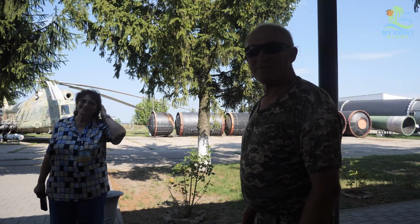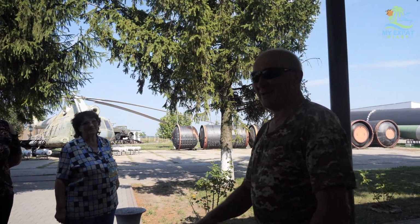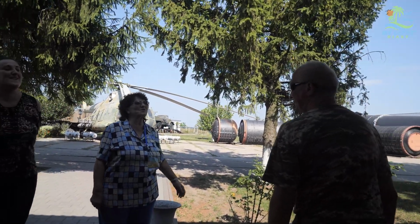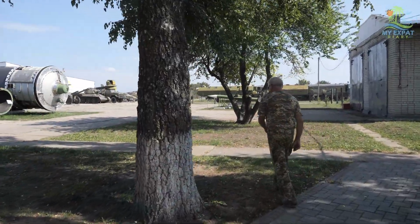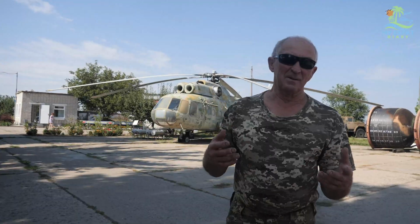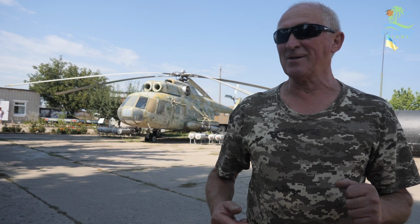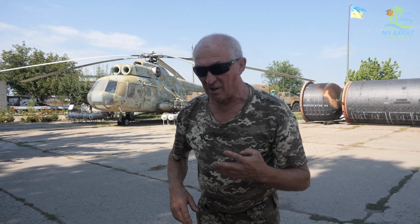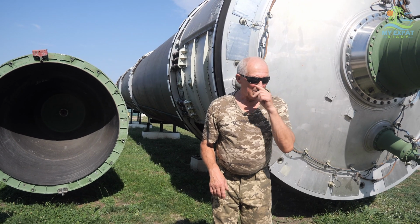Oh, he's a new guy. Oh, English? He's an expert. So now we're going underground to the base. Upstairs, but then we go down. Now we are coming to the most interesting part of the tour, which is conducted by a man who has worked for decades in this nuclear missile base and who will soon take us to the main control room deep underground.